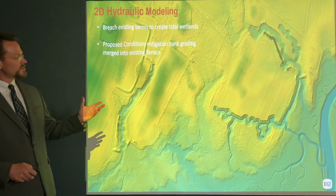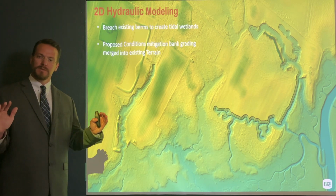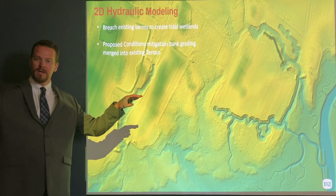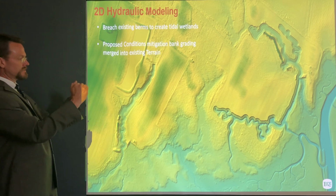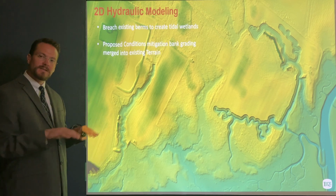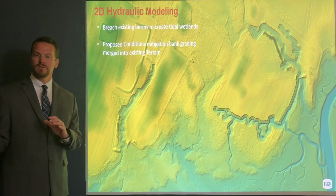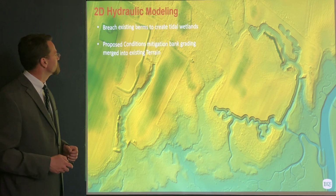Okay, so this is showing after cutting, using that natural channel design methodology to arrive at our proposed geometric conditions, not only for the pilot channel, but for the low and high marsh zones that we're looking to create. And then cutting essentially in a layered fashion into the existing condition surface to create our proposed surface, and then running those same tidal conditions over that proposed surface and evaluating the effects.